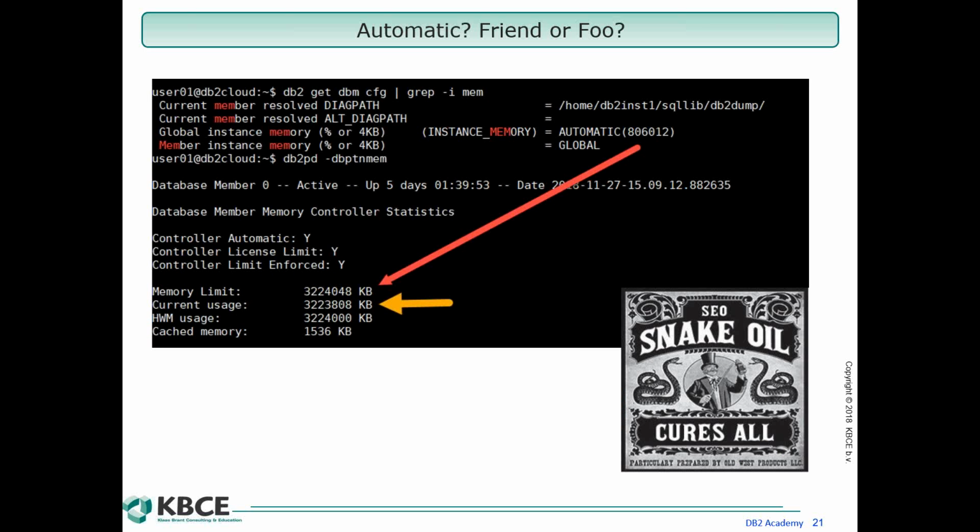How is that possible? Well, most of these automatic parameters are actually there to allow for growth, you could say. That means that if you give a little push, then you can push through the limit and make it a bit higher. But it's not snake oil, where if you just ask for a huge chunk, it says, oh yeah, let's break through the automatic limit. That's not the case. It's just that if something like STMM gives a soft push, it can break through the automatic limits. And the same thing applies to many of these database config parameters.